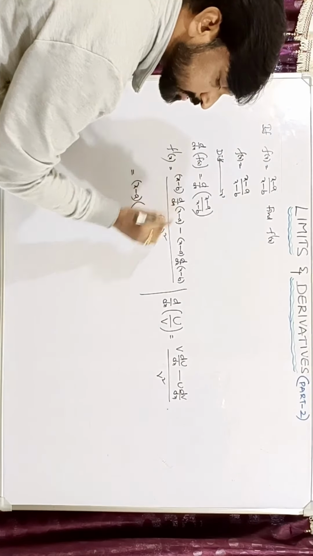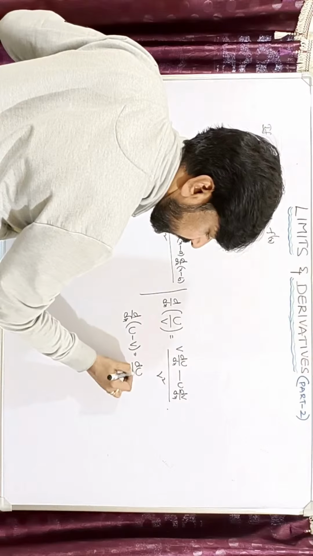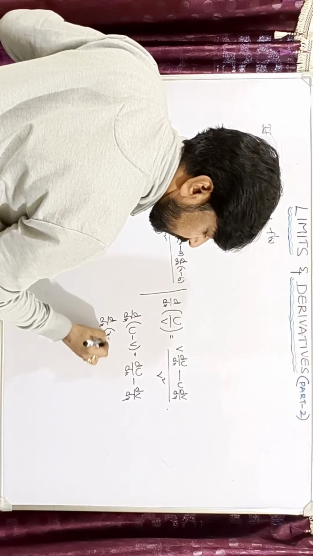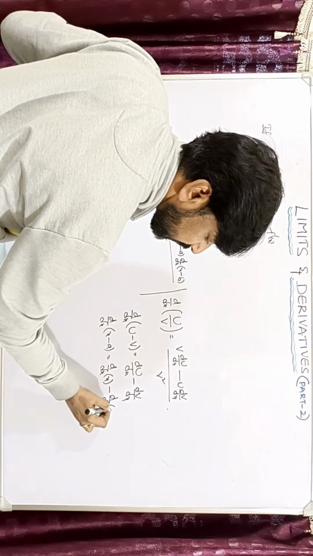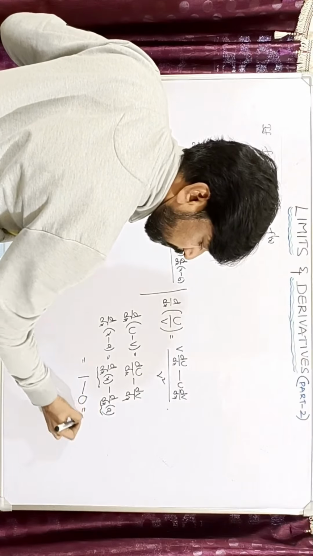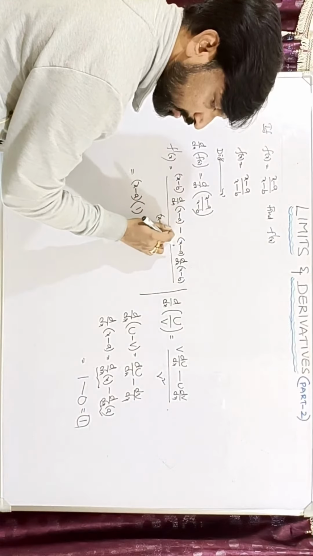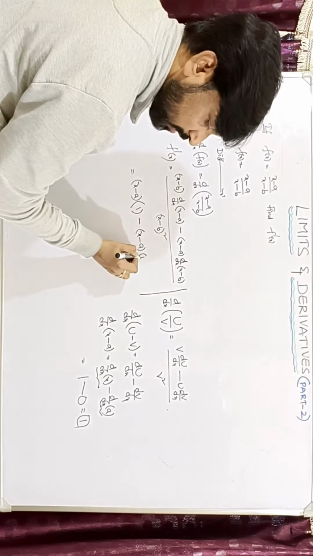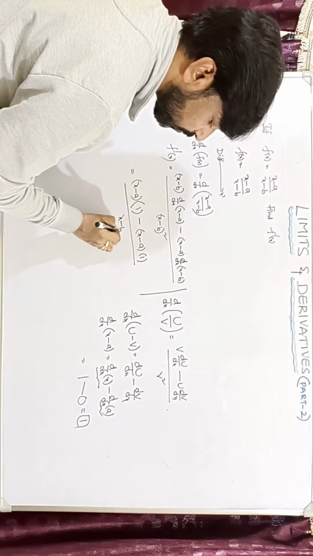x minus a can be written as, what shall I do? d by dx of the u minus v formula. What is that? du by dx minus dv by dx. So now d by dx of x minus a is there. You can write d by dx of x minus d by dx of constant. So what is the derivative of x? 1. What is the derivative of constant? 0. 1 minus 0 is equal to 1. So this is 1 minus, no derivative here. Let us copy as it is, the same logic, d by dx of x is 1 minus d by dx of constant 0, whole by x minus b whole square.